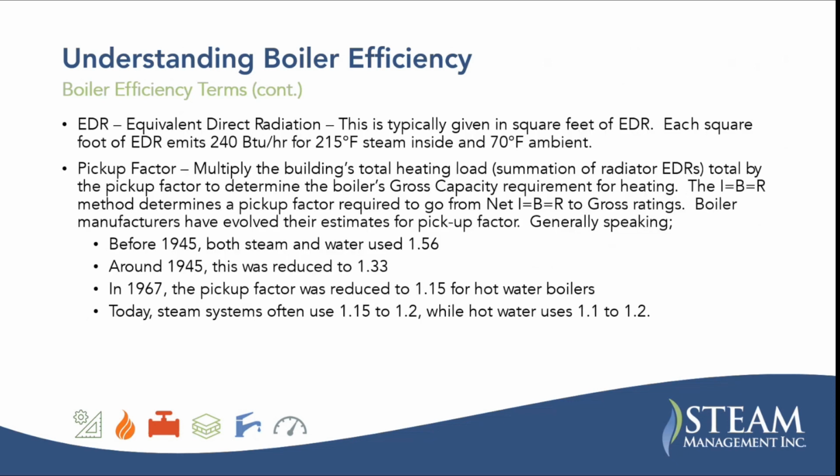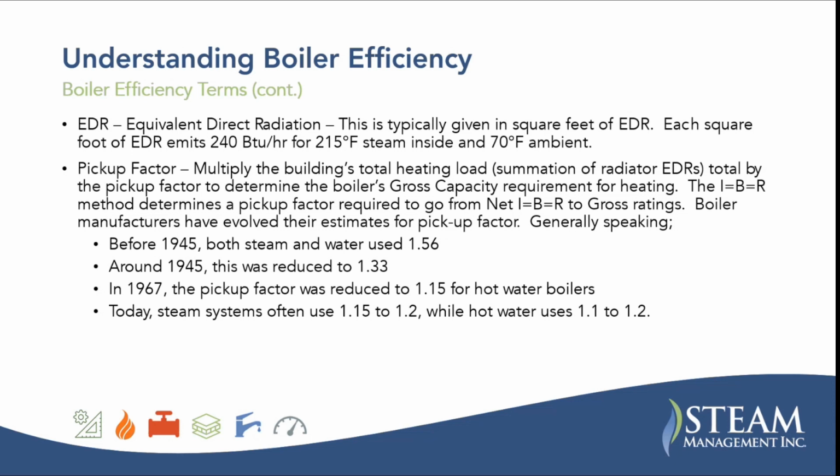Another thing to be aware of for heating applications is EDR, which is equivalent direct radiation. This is typically given in square feet of EDR. This is a radiator rating, basically. Each square foot of EDR emits 240 BTUs per hour for 215 degree steam inside and 70 degree ambient temperature. And you can find tables that will give you that heat transfer at other operating points.